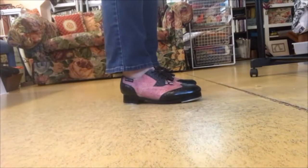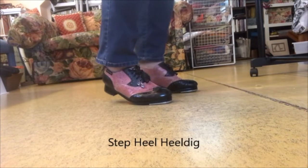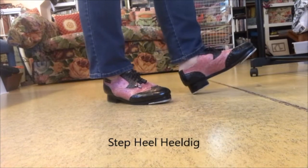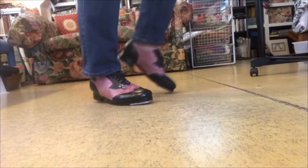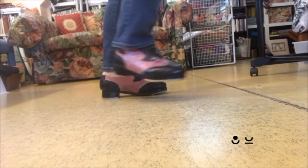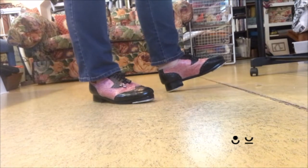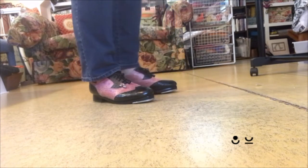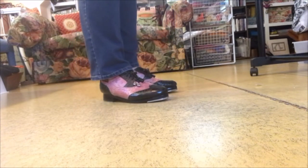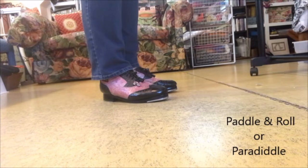So today we're going to add on to the skills that we learned last week. We put together the step, heel, and then the heel dig on the opposite foot. So we did step, heel, dig, step, heel, dig. Now, we're going to add one more movement to that you already know, and then we're going to turn it into what is known as a paddle and roll, or a paradiddle. This is a combination used frequently in tap dance and one that's a lot of fun to play with.